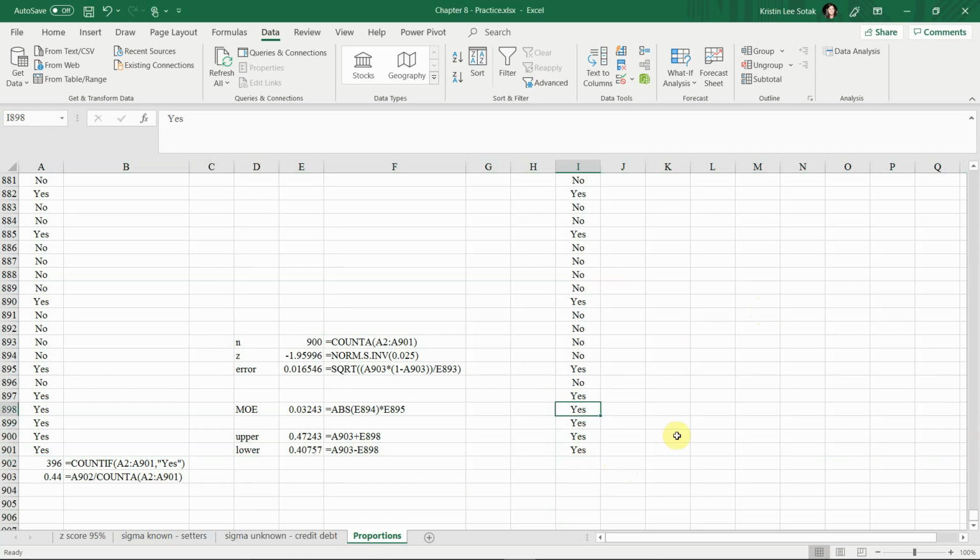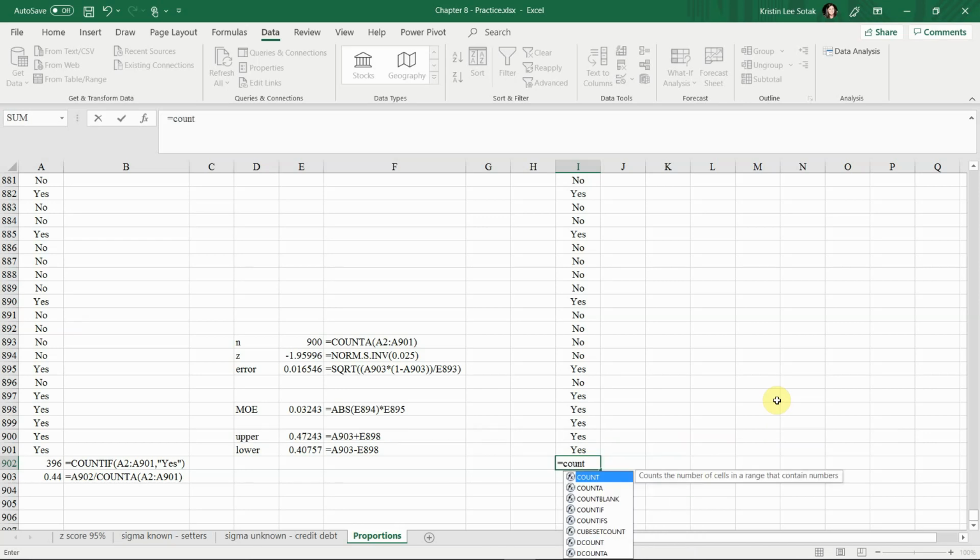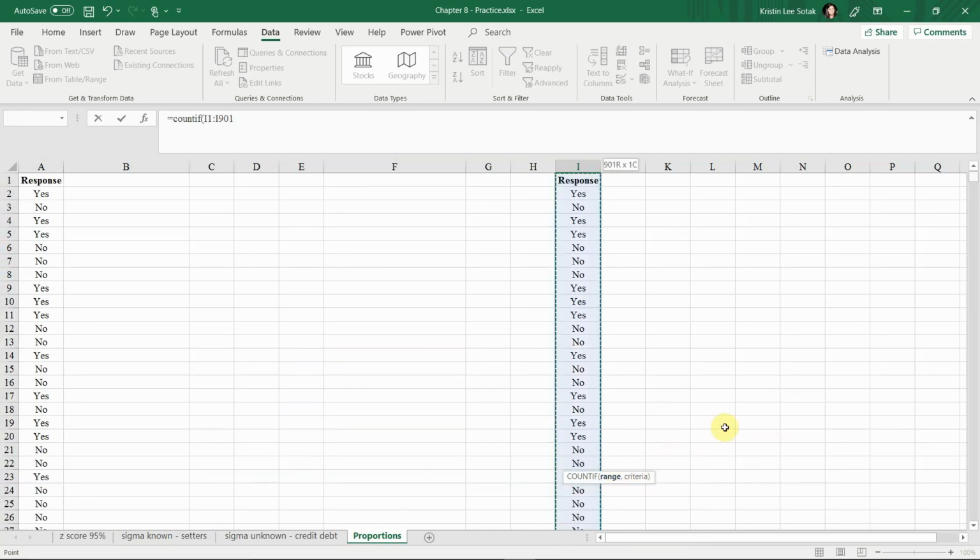1, 2, 3, 4, 5. You're going to be here all day. So we can use some functions in Excel to count how many yeses there are. You can do equals COUNTIF, and it says it counts the number of cells within a range that meet a given criteria. We open parentheses and it asks for two arguments, the range and the criteria. The range is our data, so let's highlight our data.